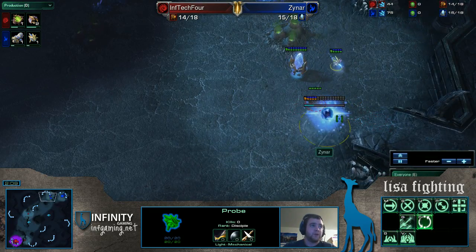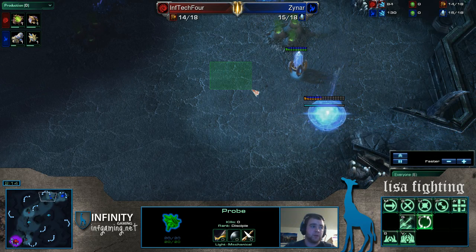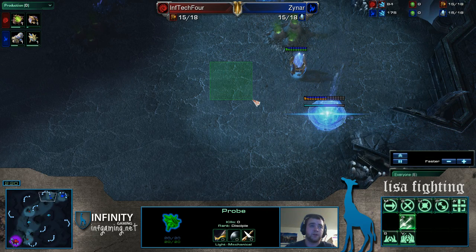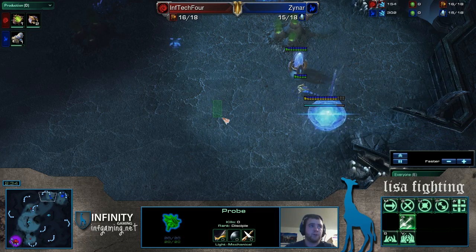Forge Fast Expand, he's going to actually go to his Nexus, which you'll see in a little bit, which is the right play, and I think you're going to start to see pro players Forge Fast Expanding to their Nexus on pretty much all maps, except for maybe Shakuras, since the ramp is really wide, because it ends up being so much safer. Especially if I do get past the wall.